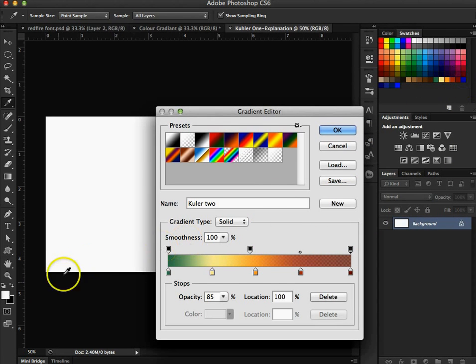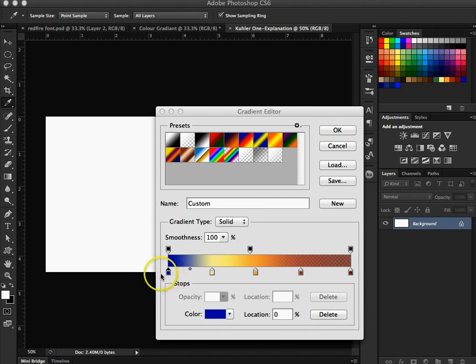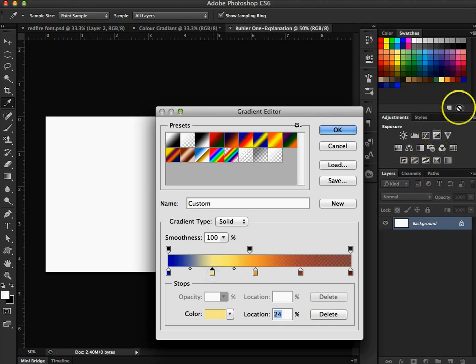Give me 1 second. Select your icon and pick the color. We'll do that again. Select the next one. I'm going to pick the next one in the swatch, and there it is. Click on this again. Click the next one in the swatch. There it is. Click the next one. There it is. And then the last one.